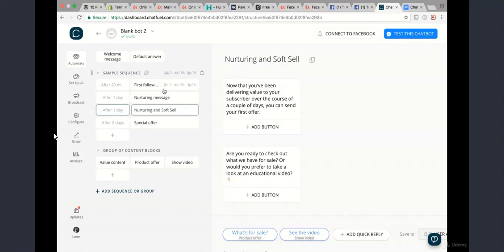Then we want to nurture the chat. We want to make sure that the chat gets a little bit more depth. And then afterwards we want to send another nurturing message. And this one now has a so-called soft sell. So we try to, in a soft way, sell a product. For instance, "All right, you're going to get free access to our course for 31 days." That would be a soft sell. So we sell something, but we're not really selling it in the sense that people have to buy something right away. We say to them, for instance, okay, you get this for 31 days for free, and then the next message is the special offer.